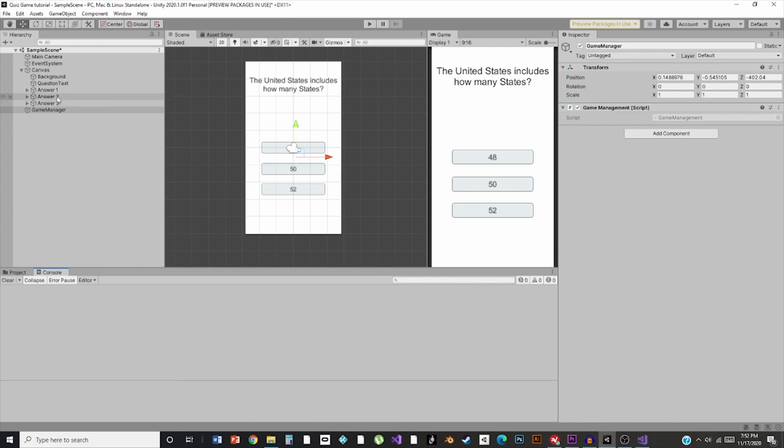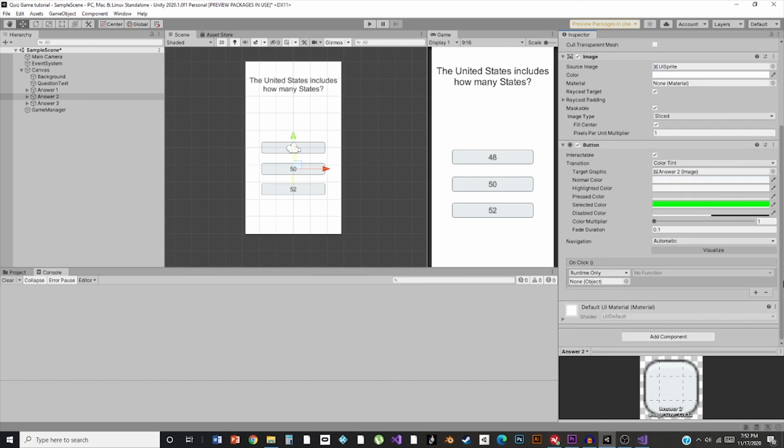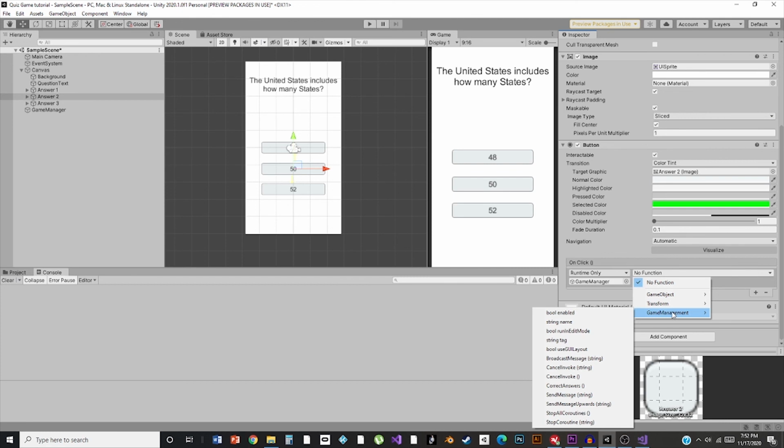So what are we going to do, guys? We're going to go up to our correct answer score here. And what we're going to do is we have an on-click event. So what's going to show is it's going to say on-click. Basically, on clicking the button, we are going to access our game manager. So it's calling for an object here, guys. We're going to drag in our game manager. Okay. And it says no function. So we're going to click down here, find our game management, and go to correct answers.